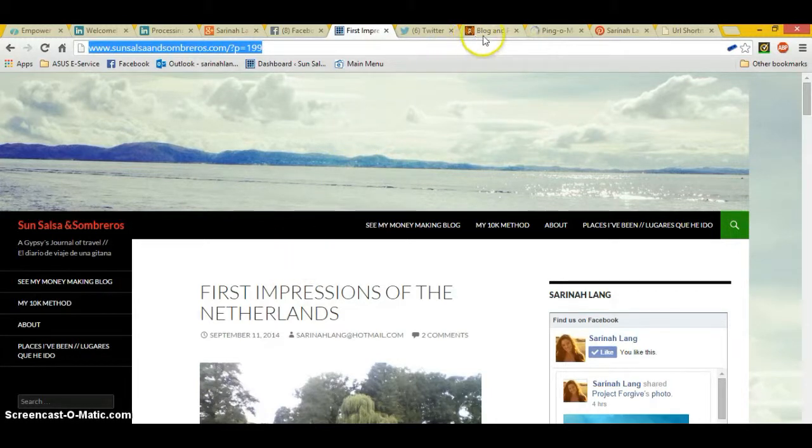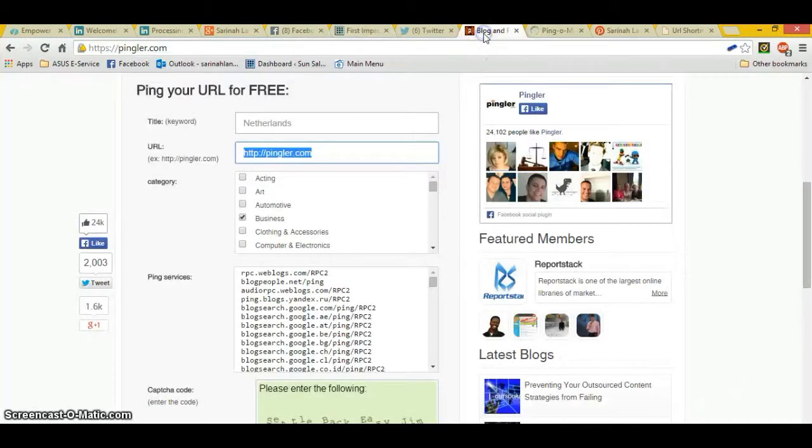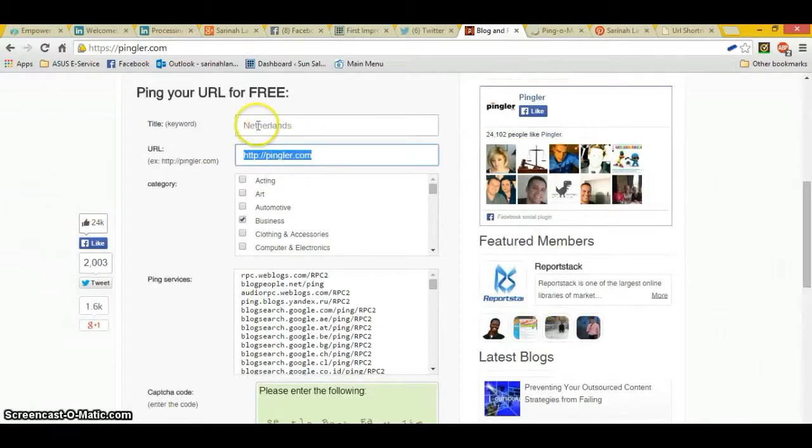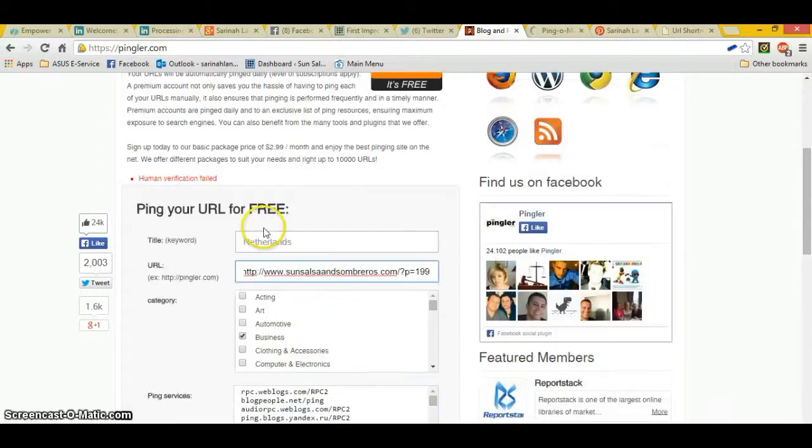So I'm going to start off with my two favorite pinging websites. This one here is called pingler.com, and it's as simple as this: I've already got a title in there from what I did before. Just paste your URL in there. So we've got a URL and a title, and then you can select 3 of these categories.